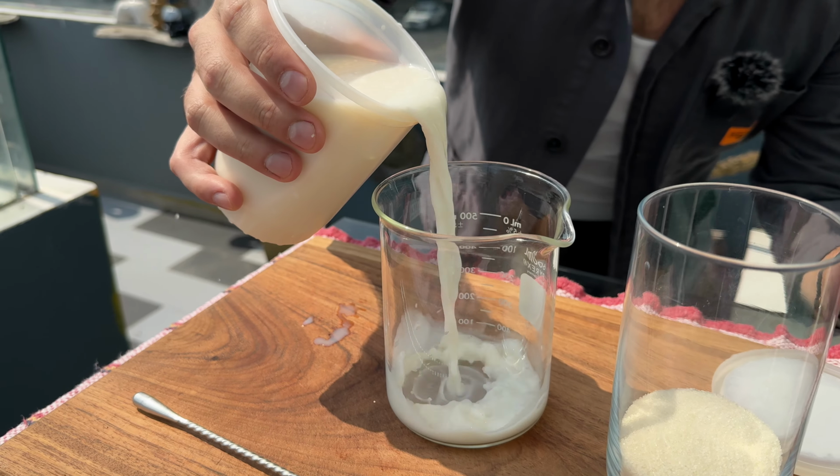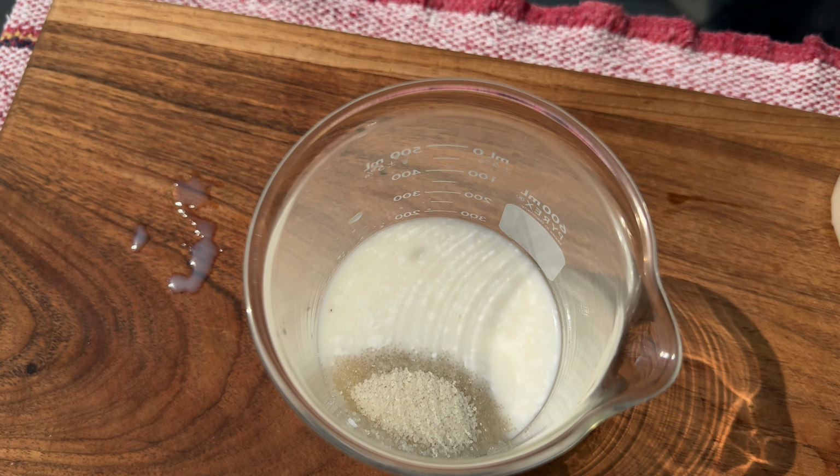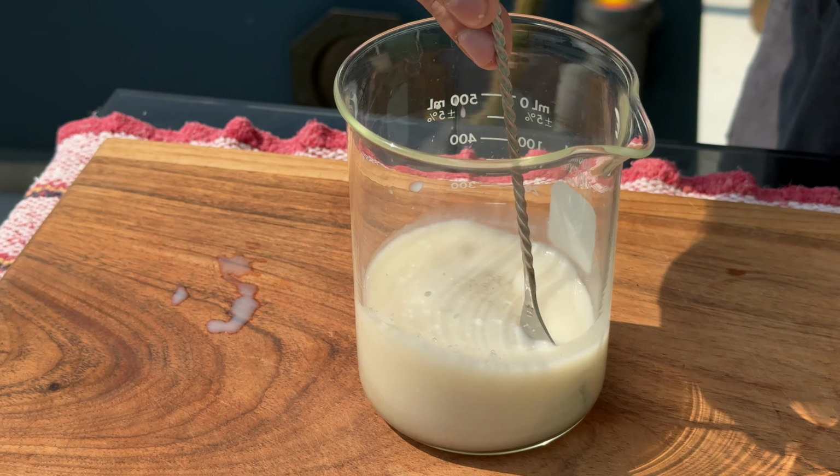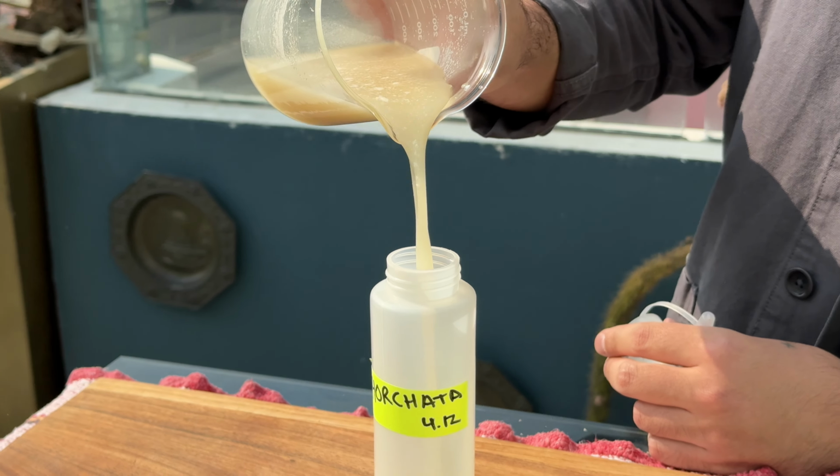So to start, we're going to make our horchata syrup. Super easy, 1 part horchata, 1 part sugar. Stir it up. I don't even heat it up or anything like that. I just stir it until it's dissolved. Once it's completely dissolved, you can go ahead and bottle that and we're ready to go.